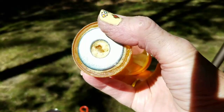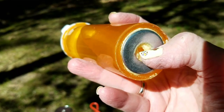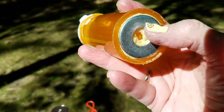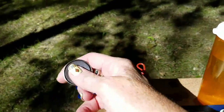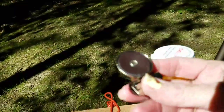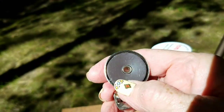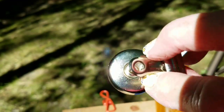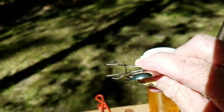You know how it spreads around. You really got to goop it up good. And then I just kept cleaning this portion up and pinching it down so that it wouldn't rise up above the level of the washer itself. But somebody said, oh, I'm going to get some of those clips and glue a magnet to it. I bought these clips like this. They're actually kind of pinned in here into this metal thing, and you buy them this way. That's how they're bought. This is a small one. I expected the clips themselves to be much bigger than they are, although it works just fine for what I'm using it for.